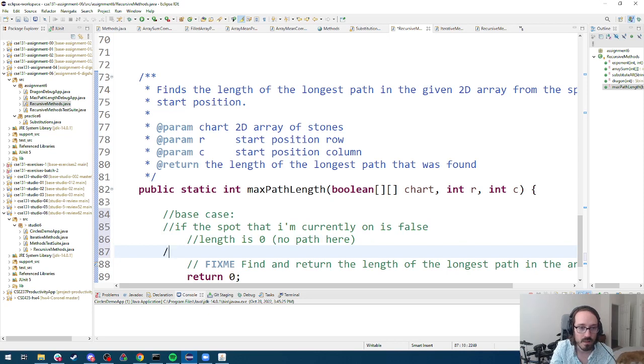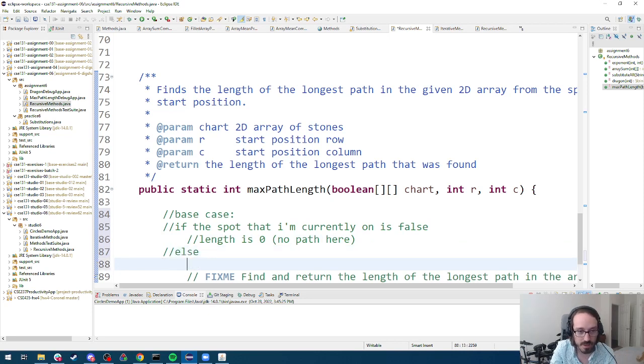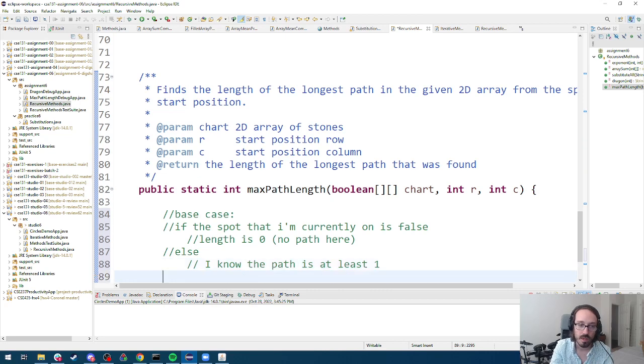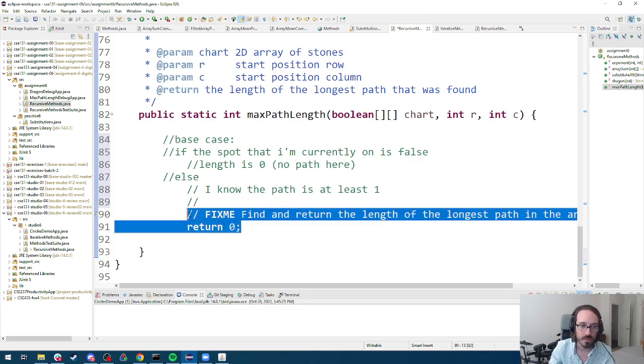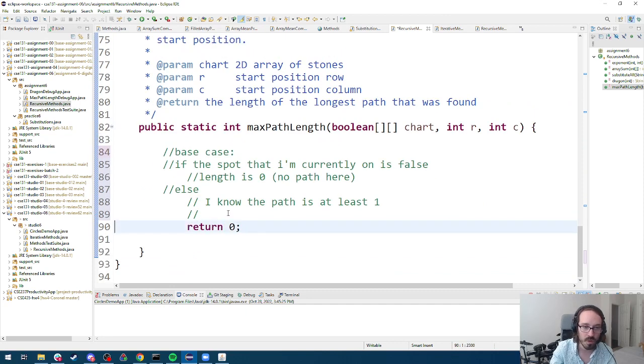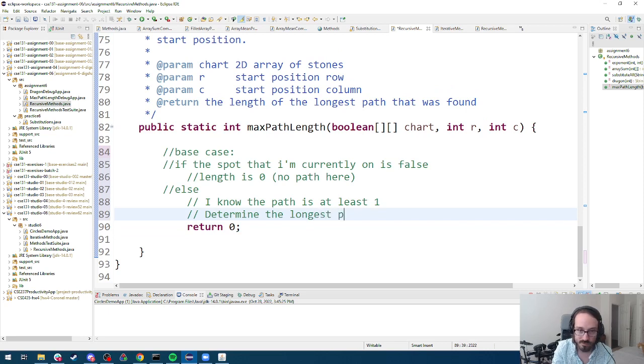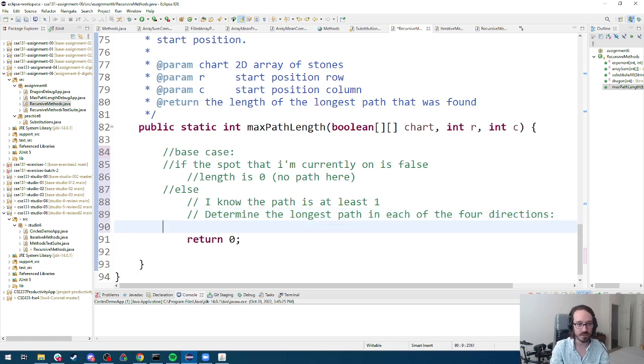Otherwise, I know the path is at least 1. But then I have to figure out what the longest path is in each of the 4 directions.